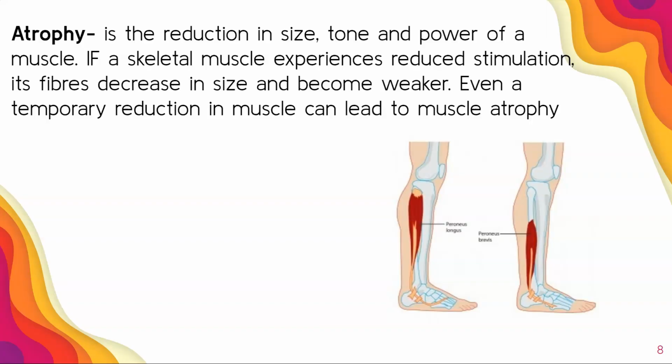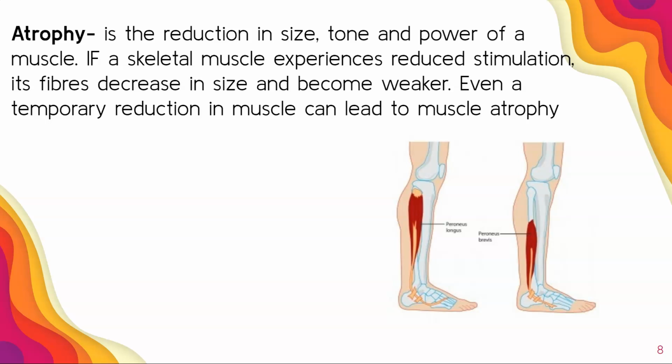Now, muscle fatigue is different from atrophy. And I'll talk about atrophy right now because atrophy is when you actually no longer can use that muscle. So if we think back to the neural impulse part where we're contracting our muscle because we're sending a message to that muscle, atrophy usually occurs because of that. It's the reduction in size, the tone, and the power of the muscle. Meaning, if your muscle's not getting that stimulation, so the fibers are not receiving that message, that muscle actually becomes weaker and weaker and weaker, and it temporarily reduces its size.